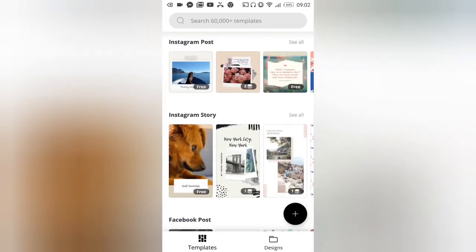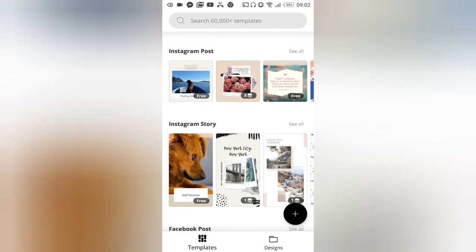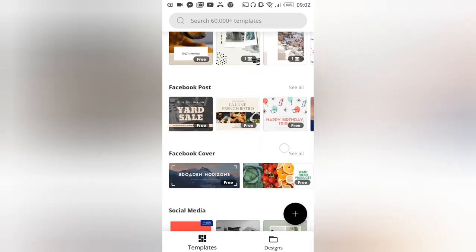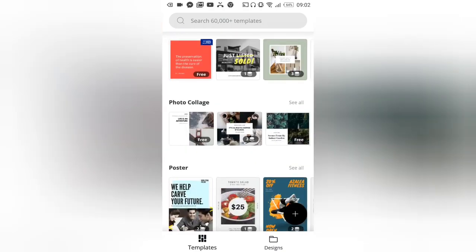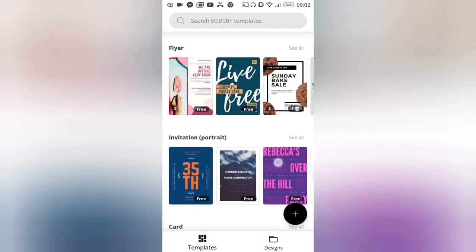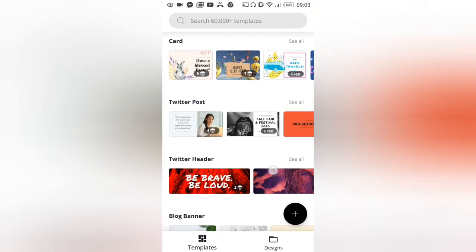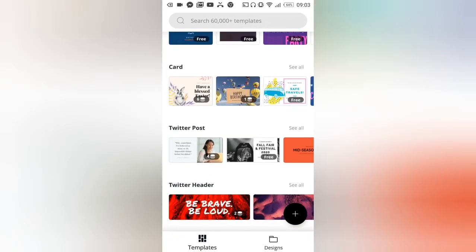Let's say for instance you want to create an Instagram post. You can pick any of these, Instagram story, Facebook post, whatsoever you want to do. Let's say I want to create a card or a post for Twitter. Let me pick this one.